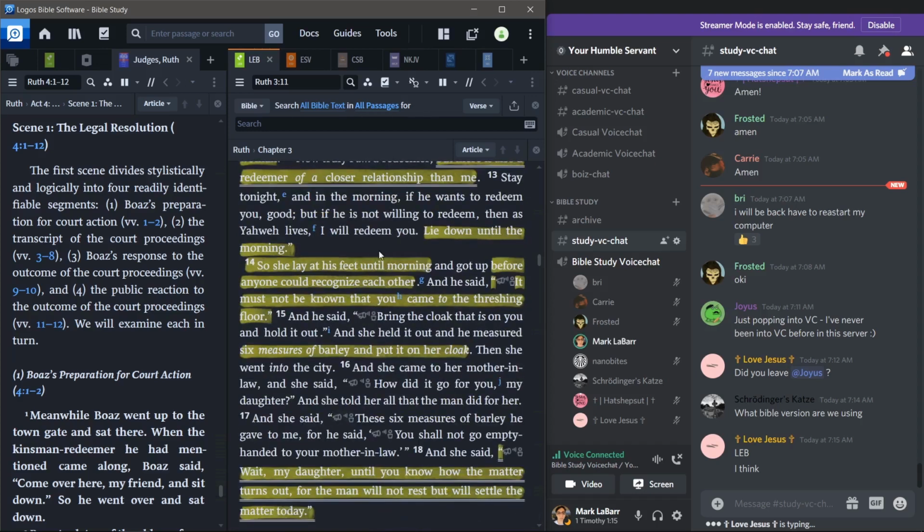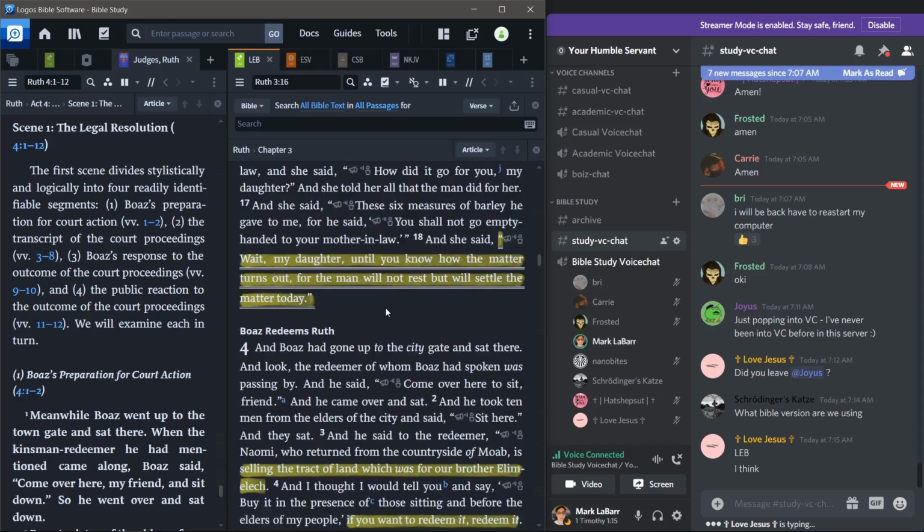And we see this sense of urgency as well, though, in the morning. So things have escalated very quickly, all in the course of one night. They're now talking about marriage, though they have seen each other before and talked with each other. But things have escalated pretty quickly from where we were in chapter 2.